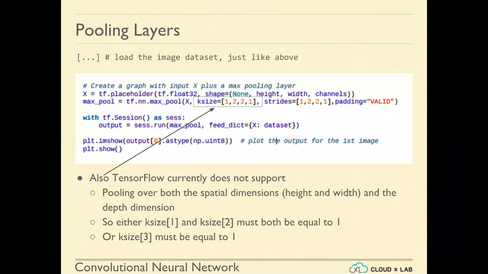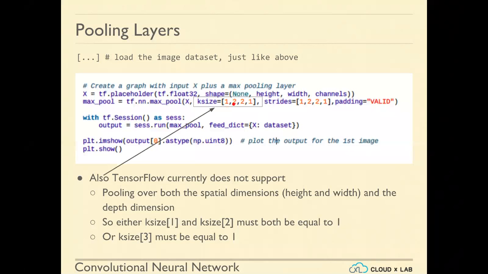Either we could move in z direction, or we can pool in z direction, or we can pool in xy direction. So either this value as well as this value, both of these values must be equal to 1, or the third value should be 1, the fourth value. Okay, so the first one means how many instances we consume in a single shot while doing the max pooling or average pooling. How many layers, how many instances do we pool together?